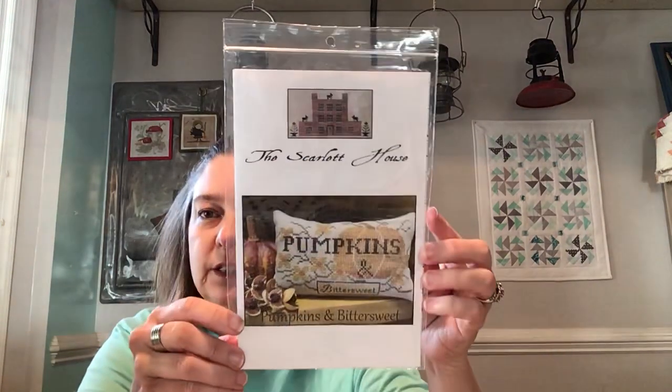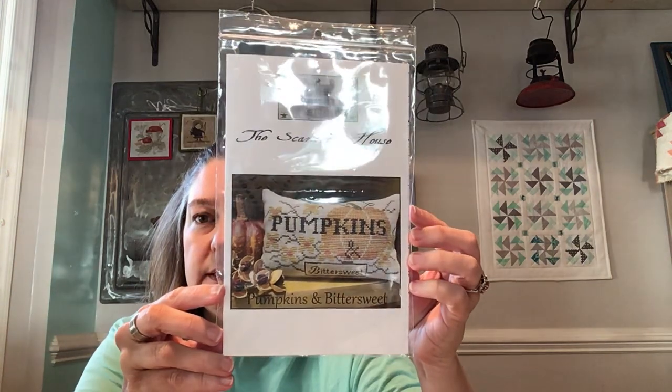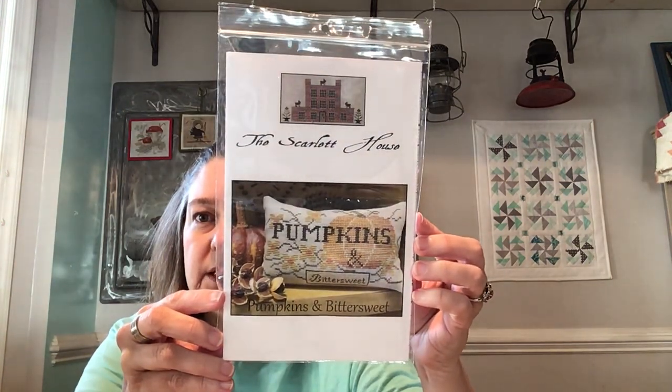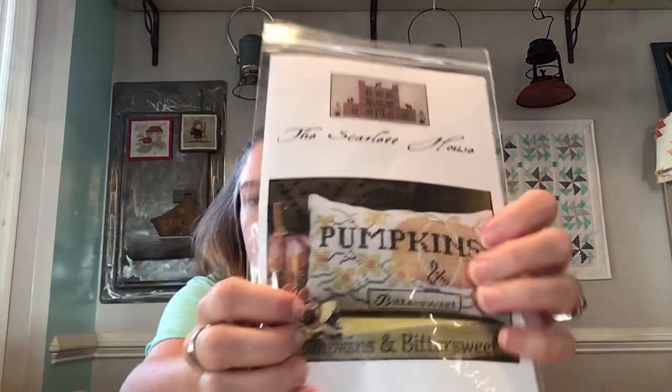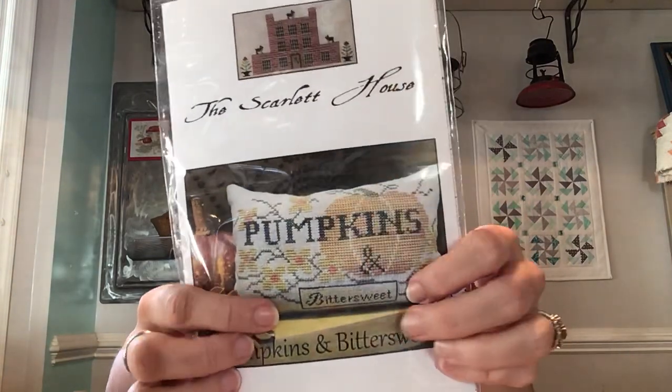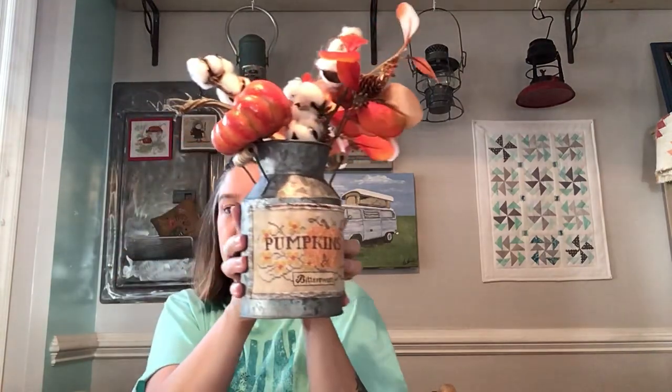Where's the pattern? Okay, so this one I finished. I finished my Pumpkins and Bittersweet from the Scarlet House. When did I start this? I think I started this in October, so it's a pretty quick stitch. Let me show you real quick. Right here, that's stitched 1 over 1, but she also has the pattern in there if you want to stitch it over 2. And here's my finish.